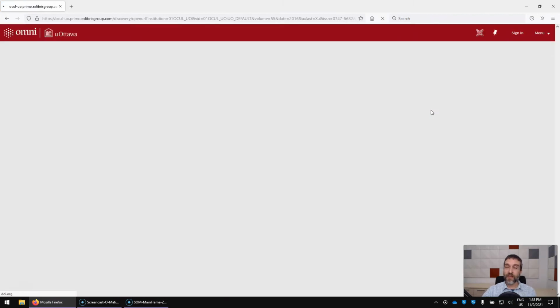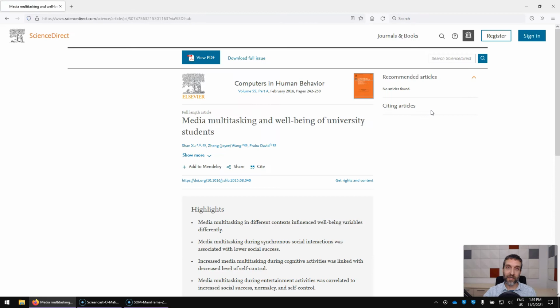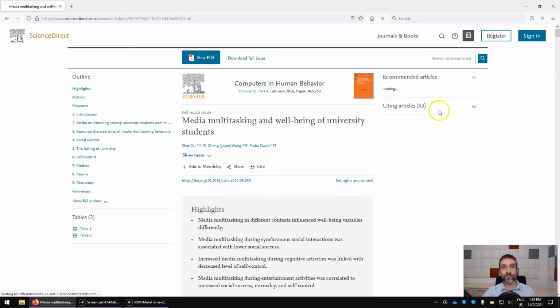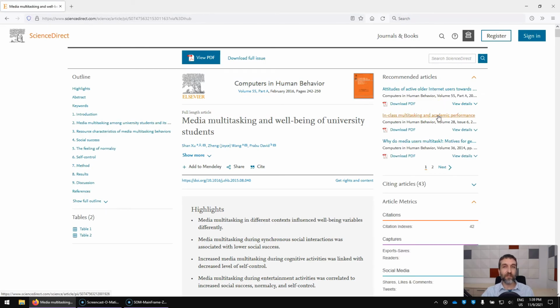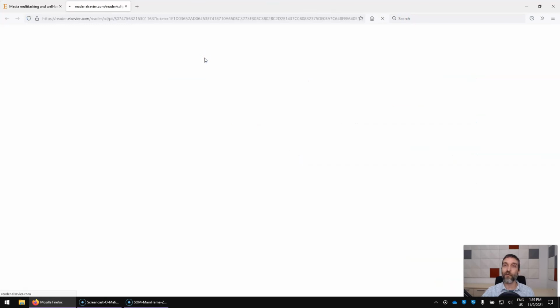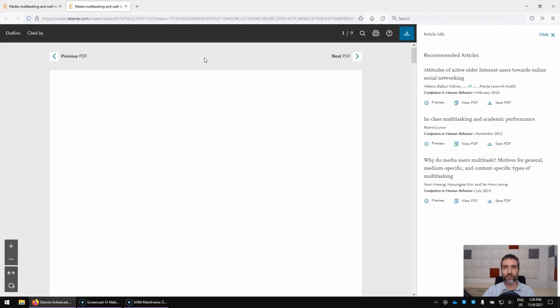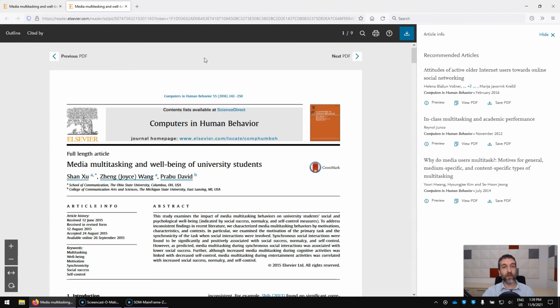And when you select the library link, you may be required to enter your library username and password. I'm accessing this from on campus, so I'm automatically entered into the system. You may still be a couple of clicks away from accessing full text. You may need to select a database from a list, or you may need to search the page for a PDF or a full text button. But before long, you should be able to access the full text PDF of the article.